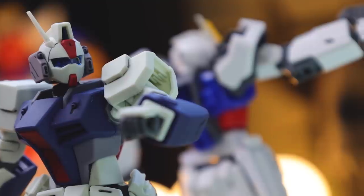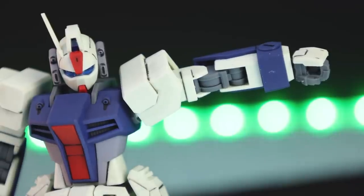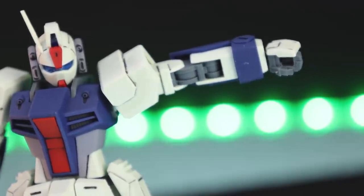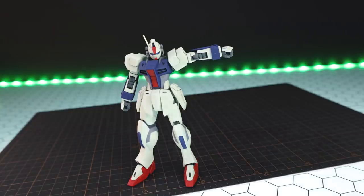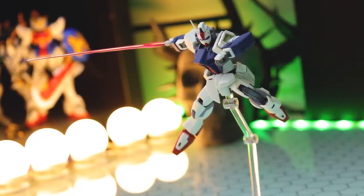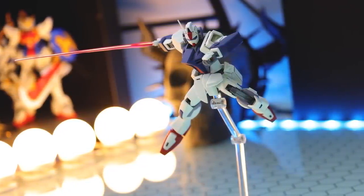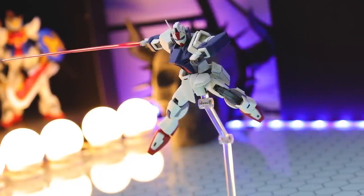We do get some seam lines here and there, like on the upper section of the shoulder and some marks on the darker plastic. I understand it is a bit silly to topcoat a kit you haven't cleaned up, but it's mainly just to stop the glare from the lights. As things go, this is an incredible little kit. The Strike Revive is brilliant, holds up perfectly, and this kit is perfect in its simplicity — it's beautiful and the silhouette is perfect.